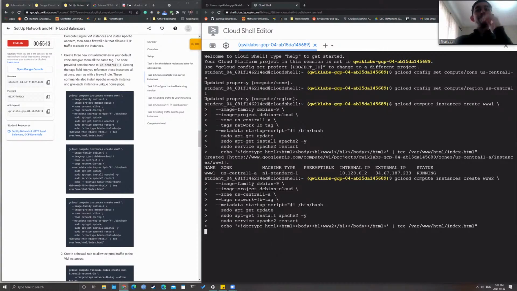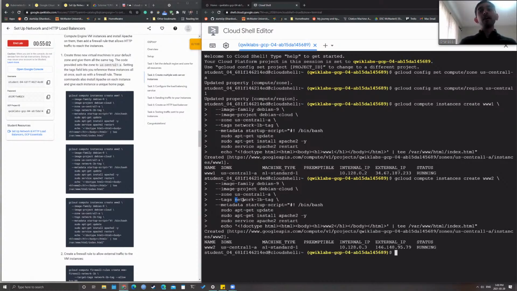And again, what this is doing is setting up a Debian VM with this tag, network-lb-tag. This is nothing but a name to identify this virtual machine. As you can notice, it also uses the same tag as here. So you can group tags together, and two virtual machines can have the same tags.